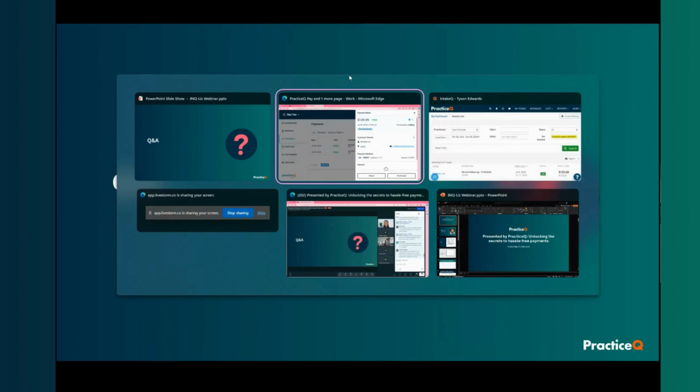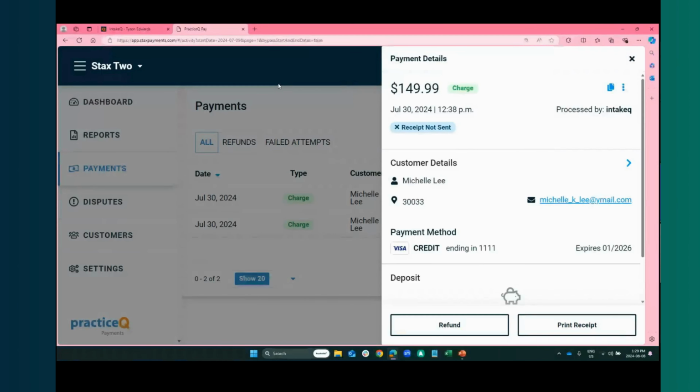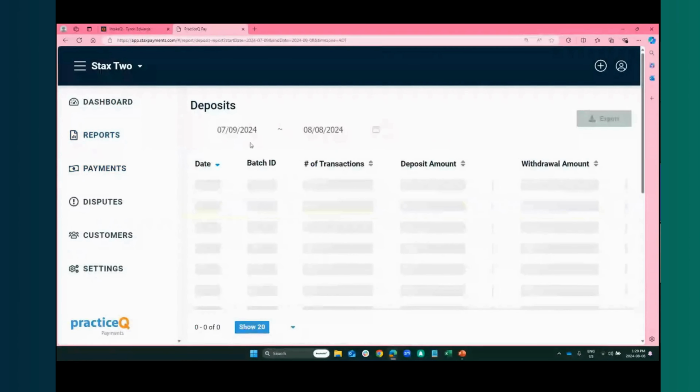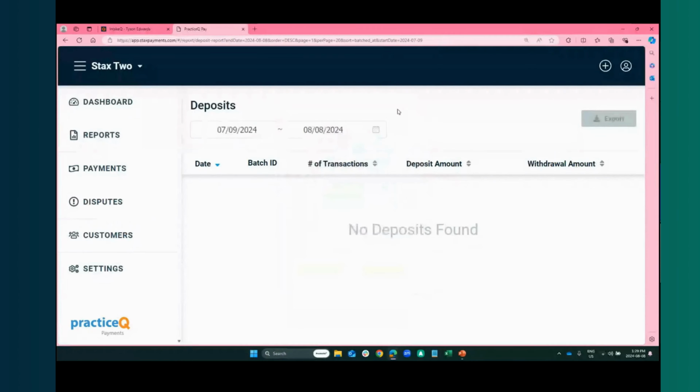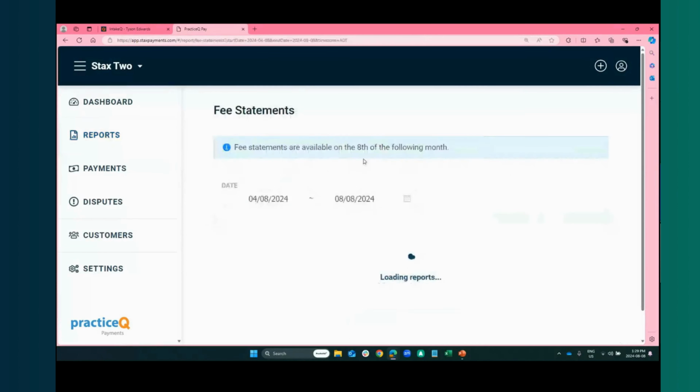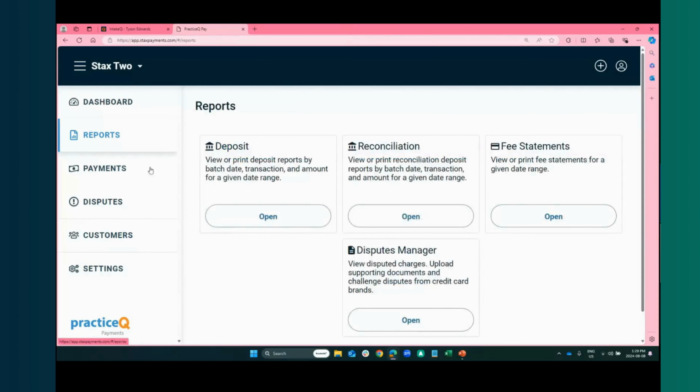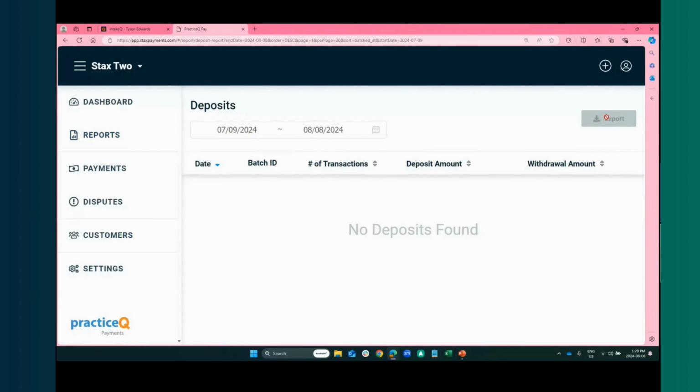So one of the questions that we have is that Karen asked that she can never seem to download the reports. Is there a way to do this instead of printing and screenshotting? All right, so if I understand correctly, what you're asking about is reports in here. And we're going to close this deposit here. So we actually don't have any reports to show you here, but you should be able to easily open and export using this export link.